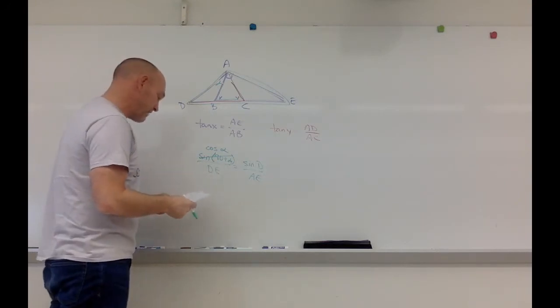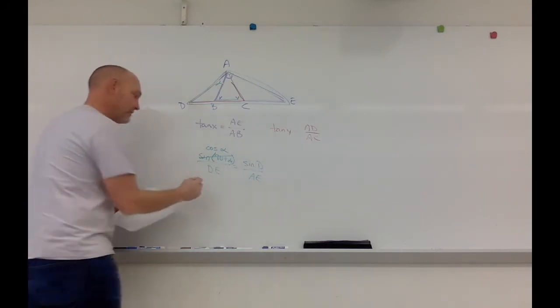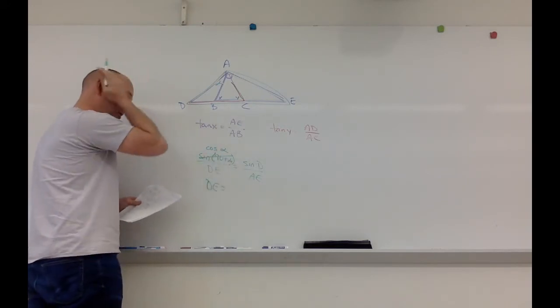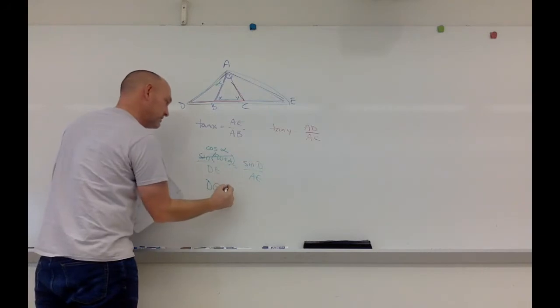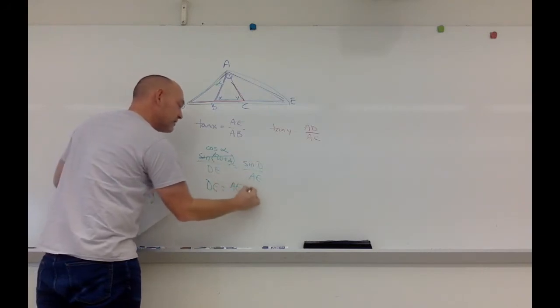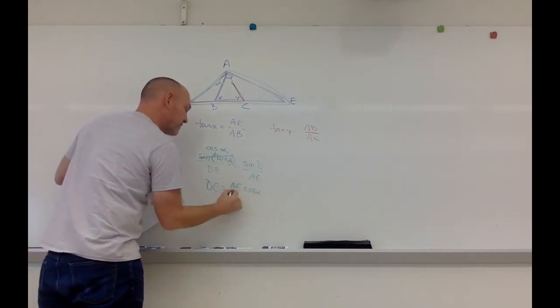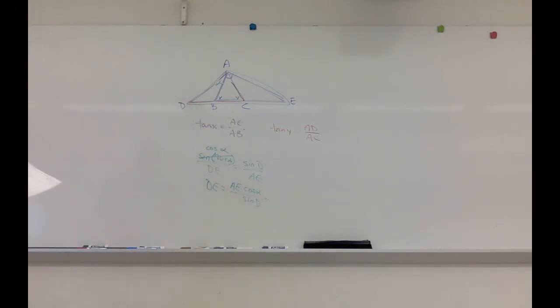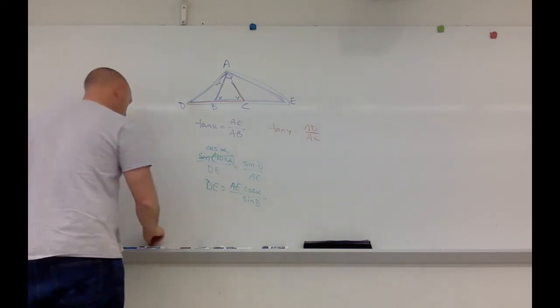Okay, so now that we have that, we can say from this that DE, once I work with this fraction and move that over here, DE is AE cosine of alpha over the sine of D, okay, for myself. Unfortunately, I have this cosine of alpha in the problem that I have to deal with. But now, let's look at that middle triangle for ourselves.